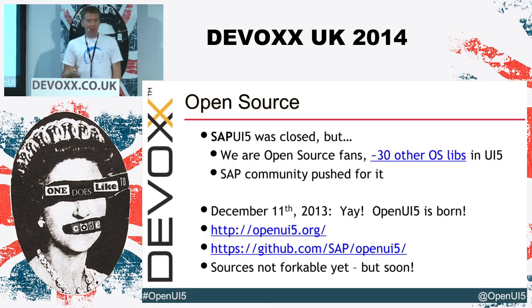There's also a GitHub page for OpenUI5. So if you find any issues, you can report them at GitHub. And while the sources are available for download from the openui5.org page, you can currently not yet fork the sources at GitHub because we are restructuring them to make them simpler. And we don't want you to waste time with sort of outdated sources. But it should be forkable and available at GitHub in some weeks, I would say.